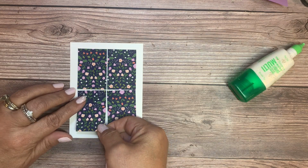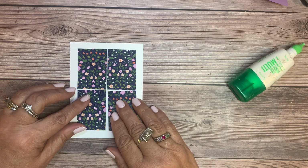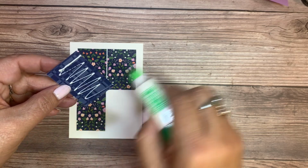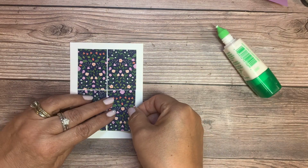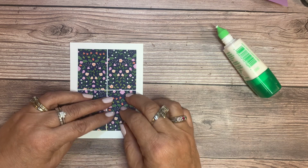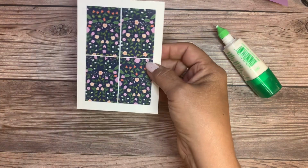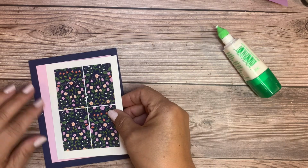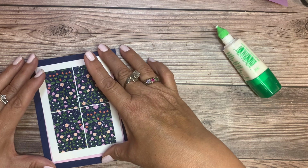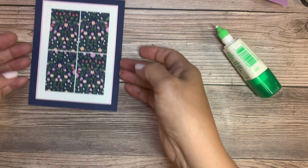So again, this pattern paper is from the Delightfully Eclectic. And it's got all kinds of patterns in it and colors. And it's a big stack of paper. It's a larger variety pack than our usual. Okay, so I'm liking that. Okay, so now I can go ahead and put that on top of here. And I'm going to do that just so I get a sense of feel, but I like to not glue that down until I get everything built up on that layer.